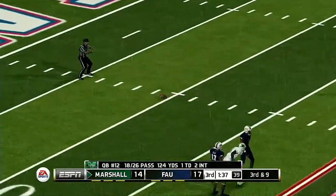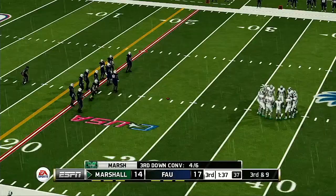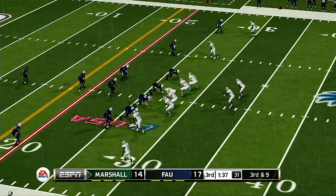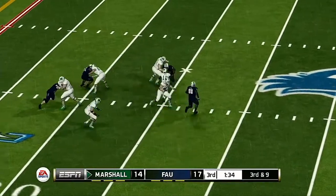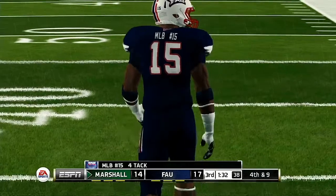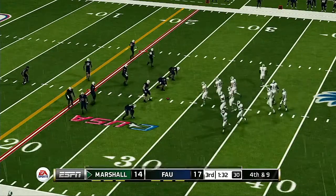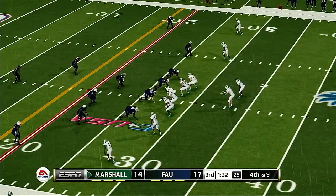Looks to the back and can't connect. Number 35, the intended. Third down now, and they need to get it to the 18. Brad, I just think this quarterback's got to do a much better job of being able to read that defense and make quicker decisions. And especially when the defense starts to get pressure, you've got to either get rid of that football or check it down or take off and run with it.